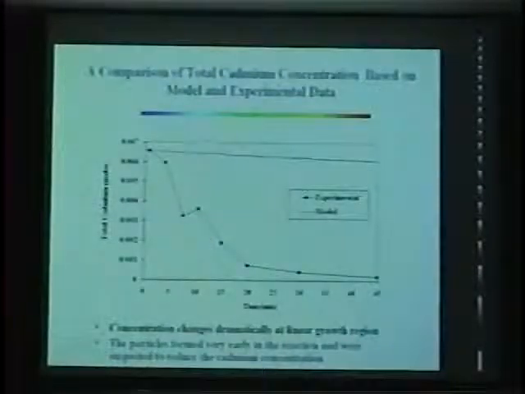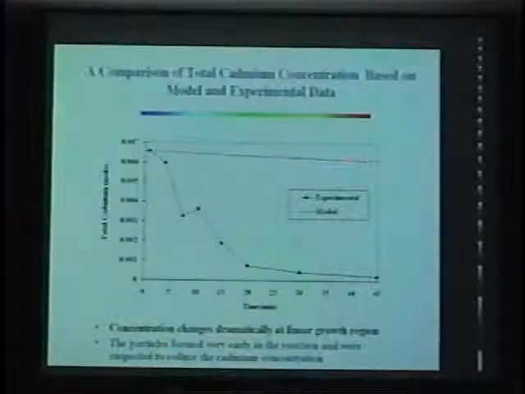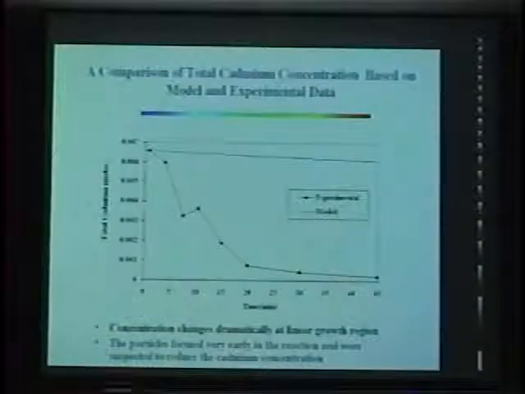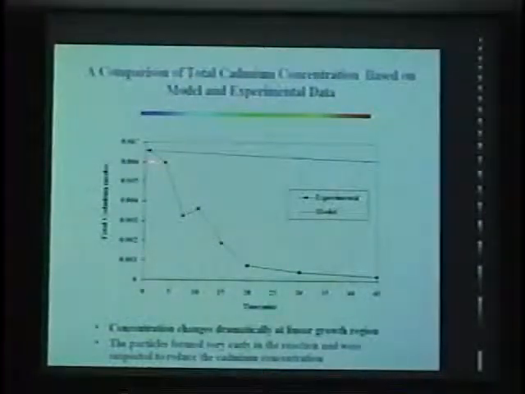But what's surprising to us is that we found from the model, our measured cadmium concentration actually dropped much faster than predicted. If you see the model, the concentration doesn't change much because they didn't take into account the particle formation. Particle formation also consumes the reactant. So actually, this doesn't fit our data. Okay.